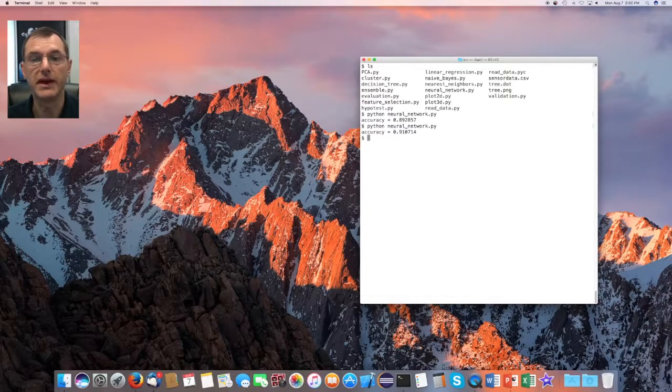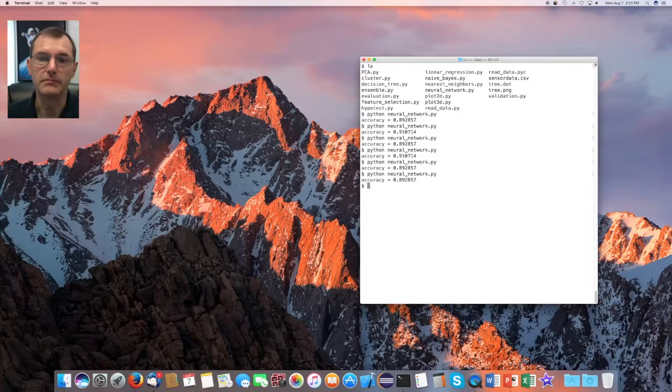And this is due to the fact that again, the network is initializing all the weights randomly. And so, some initializations work out to a better convergence than others. And I can keep running it. Again, getting different values. Looks like it's just oscillating between those 2 values. So generally, we're in the 89 to 91% range for accuracy for this particular network.